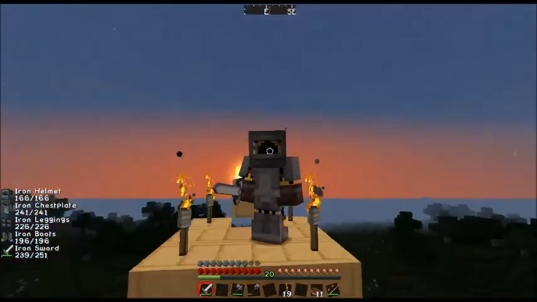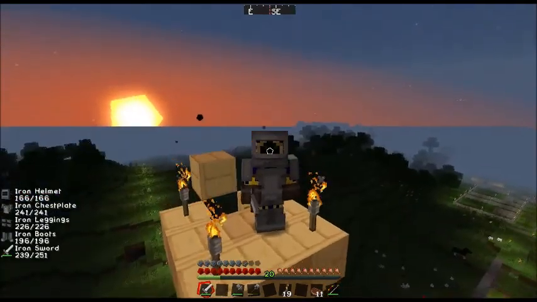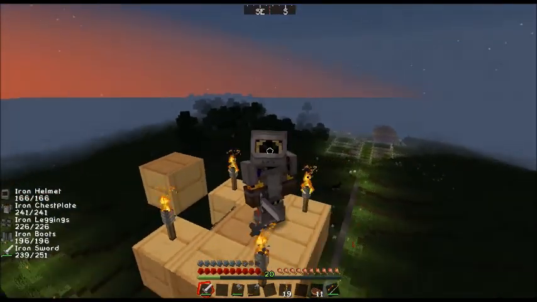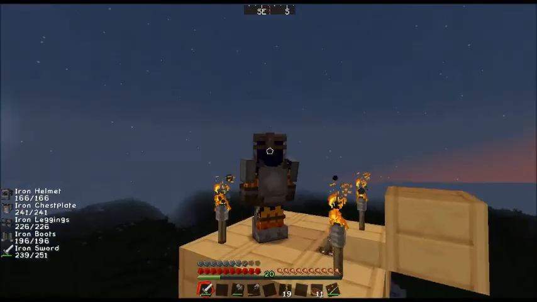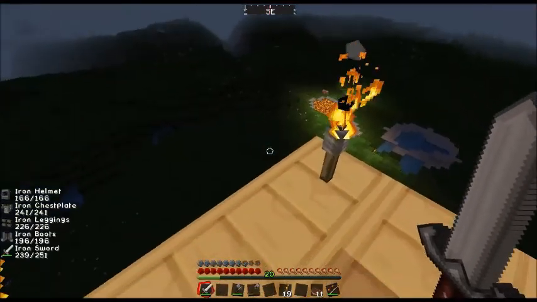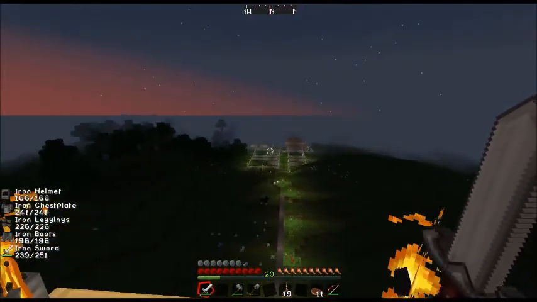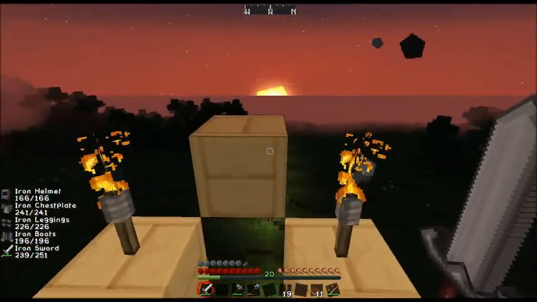We have iron armor, we have an iron sword, and we are on top of our tower. If you can see in the distance there, you can see our house, and I'm just going to change view. And you can see all the way around, there's our house and estate over there being built. There's a road, there's a horse over here.